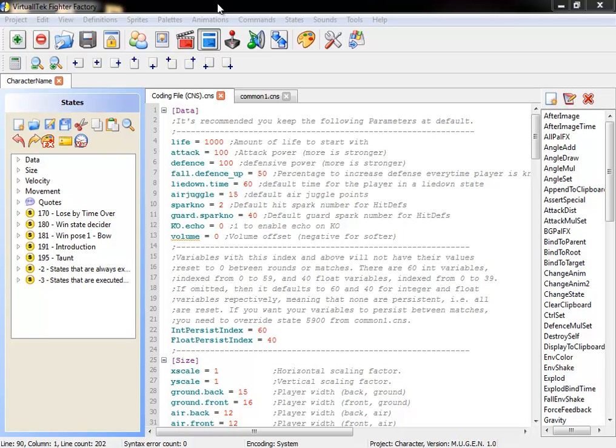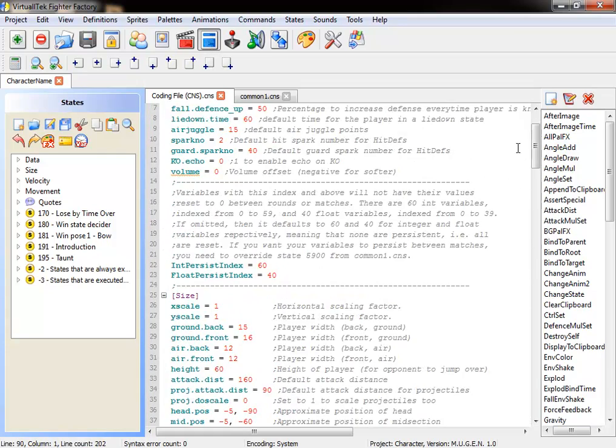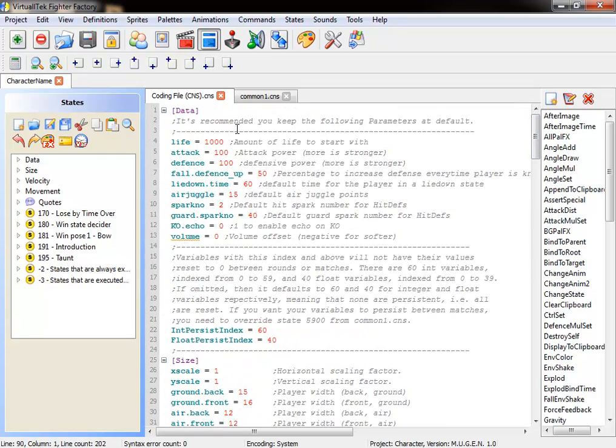Hey guys, in this part of the tutorial we're going to learn how to program a basic attack, but first we're going to go over the format of Mugen coding. If you click this button up here, this is the character's constants file, which contains all the character's information, and everything that's coded in the character will be in this file. I've added comments again throughout it, tidied it up a little bit from Kung Fu Man's constants file, removed all his attacks, so we're going to do everything from scratch basically.